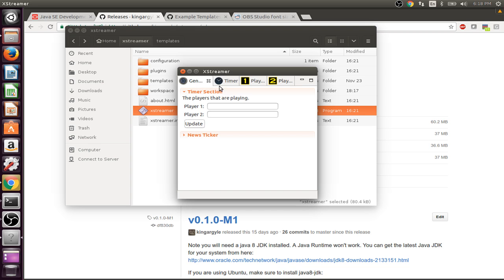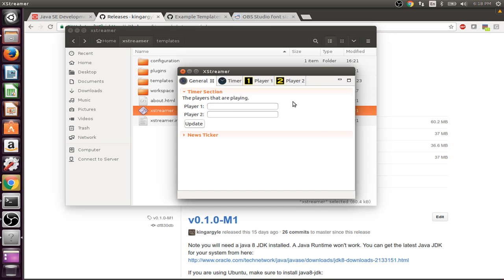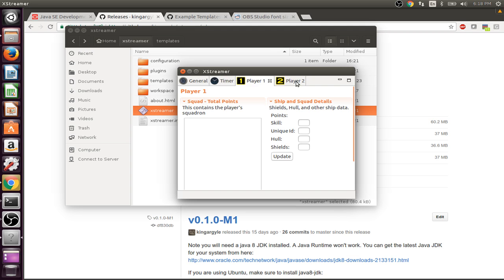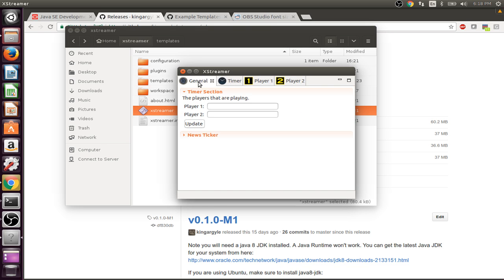You now have a general tab, and you can modify and expand out these windows as much as you need to. But there's a general tab. There's the standard countdown timer. You have the player 1 and player 2 squad list tabs, which you can use as you did in the last application to update the values. We do have some new fields that you can update as well. We'll get back into that once we get the files loaded in here.